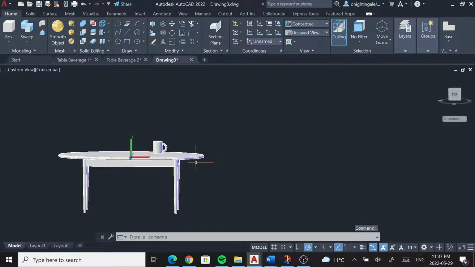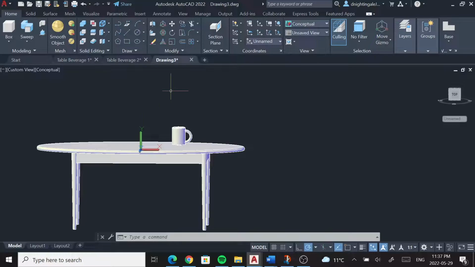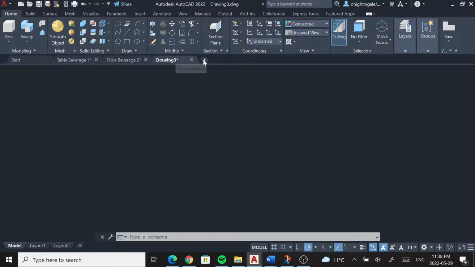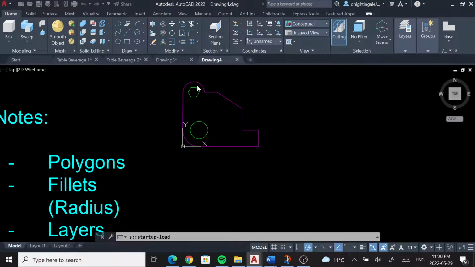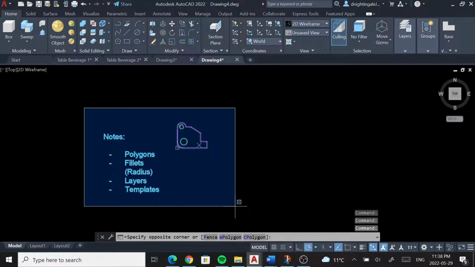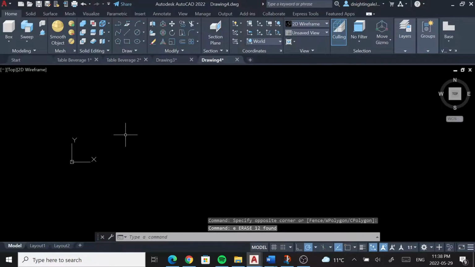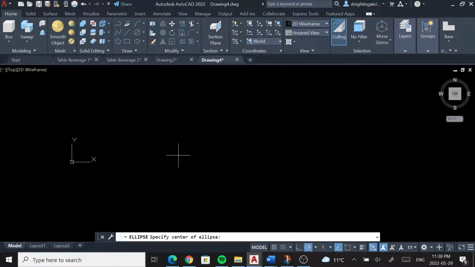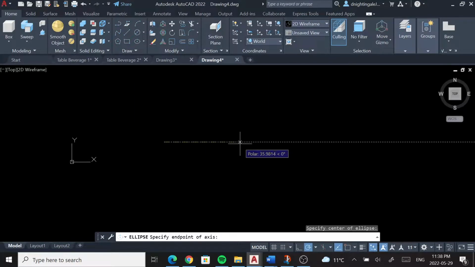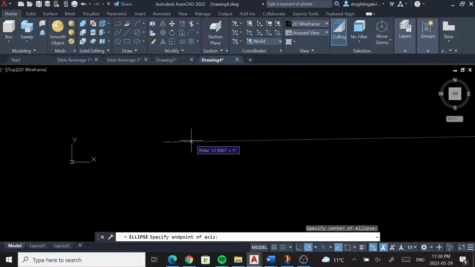So here we go. I'll just start a new drawing, and I'll be creating this oval coffee table here, and the coffee mug as well. All right, so I'm starting with the template, but it doesn't matter if you do or not. So I'm just going to delete what I had on that template originally. And I'm going to start obviously with the 2D drawing. So I'm going to start with an ellipse, and I have a good idea of what I want my dimensions to be. So I'm not going to worry too much about being at 0, 0.